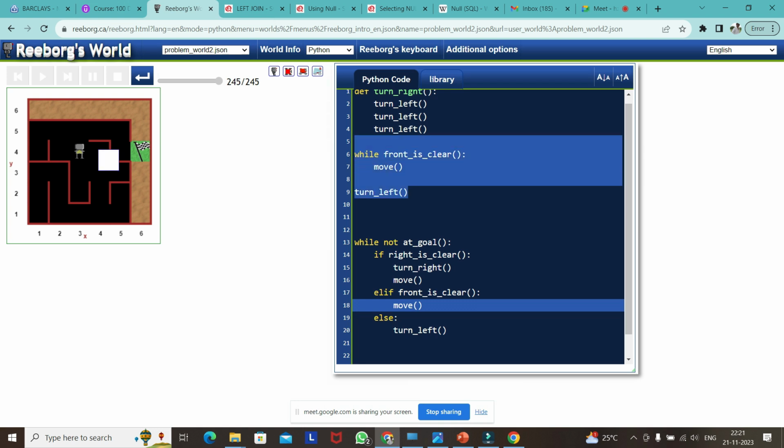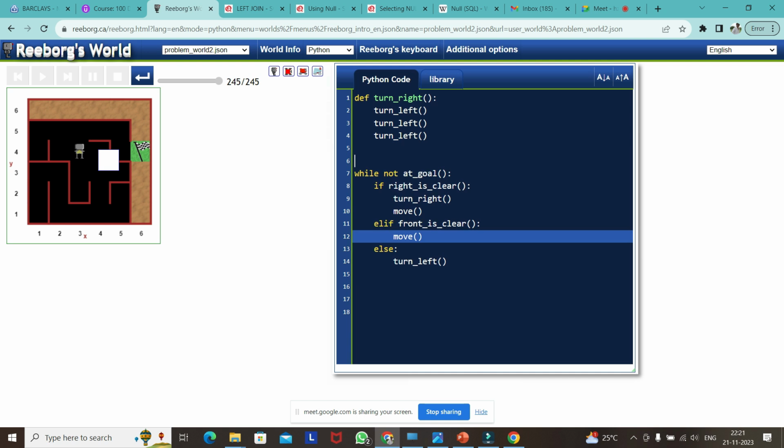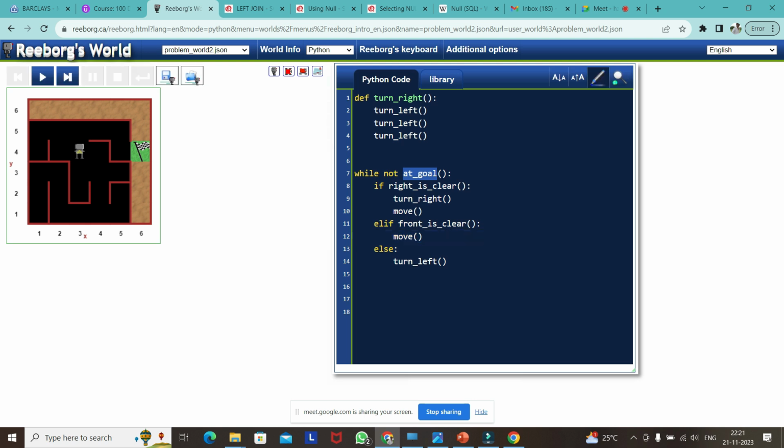If I remove this again, here this is already what we have written: while not at goal, which we coded in the previous sessions as well. We are telling the robot to check if right is clear, then turn right and move. If front is clear, then move, else just turn left. But this condition will go into an infinite loop.